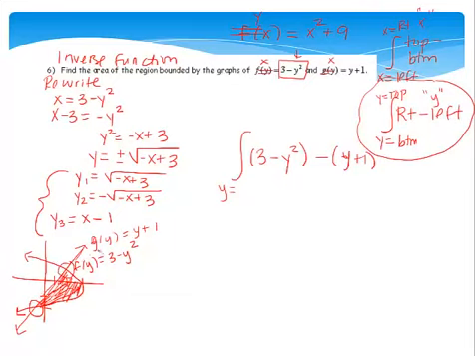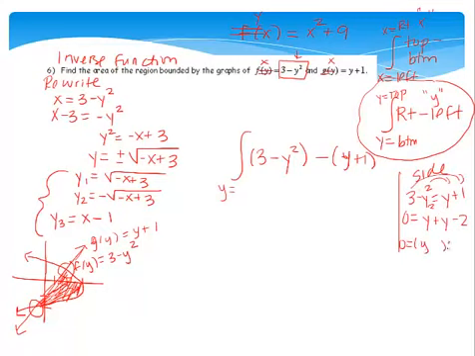Well, let's step back for a second. A couple of problems back, we talked about how to find points of intersection if this was a non-calculator problem. So off to the side we have to set our functions equal to each other. Okay, this is a quadratic, so we want everything on one side, so we're going to move this over, and move that 3 over. Then we're going to factor. What numbers will multiply to give you negative 2 and add up to 1? That would be 2 and negative 1. Then we'll set each one of these equal to 0 and solve individually. So our points of intersection are negative 2 and 1.